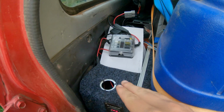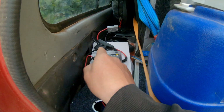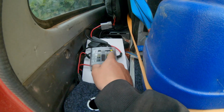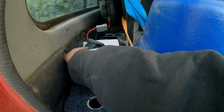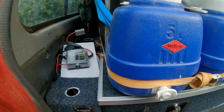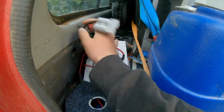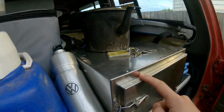Okay, so what I've done in the rear here is for our 12 volt system, I've just gone over and revised it. So I've put this 6-way fuse block with a bus bar at the top. So basically what it is, you have your positive and negative from the battery come in, and then you can just have 6 outlets of whatever. So one outlet goes to this, and then one outlet goes to an Anderson plug here. So basically our Anderson plug is either for the fridges or for this.